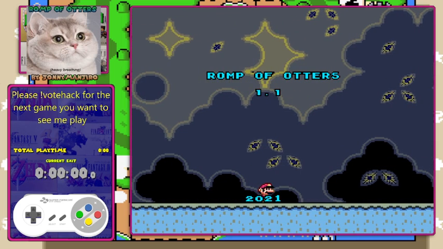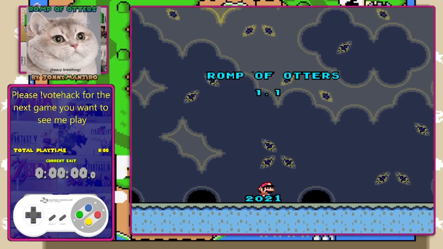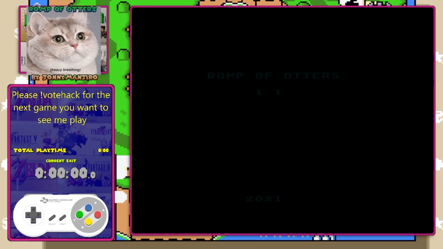So yeah, this is Romp of Otters by JonnyManjiro. I'm glad he changed those blue Koopas to stationary ones. Yeah, that helps so much, Lee. I am, and yes, you're the first person to ever notice that. Oh!